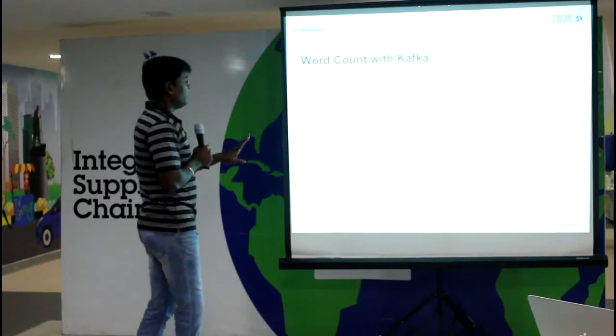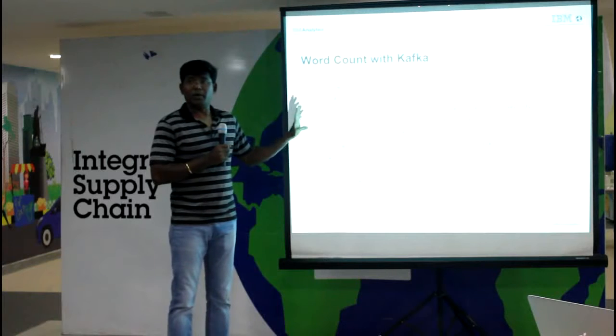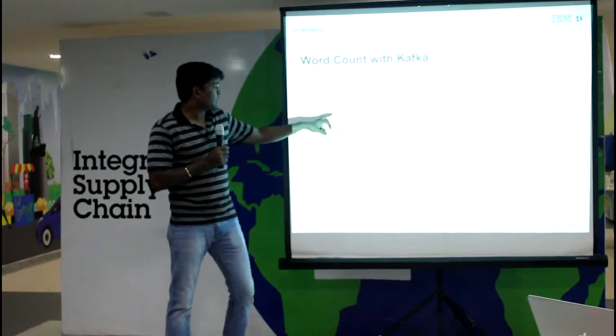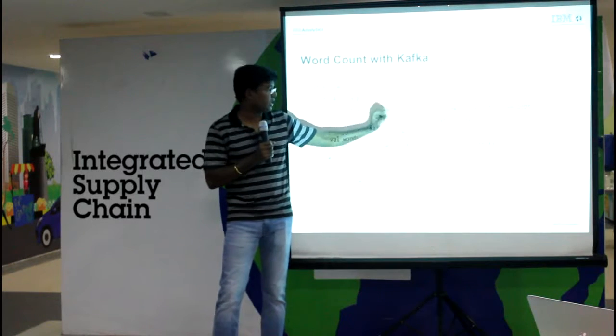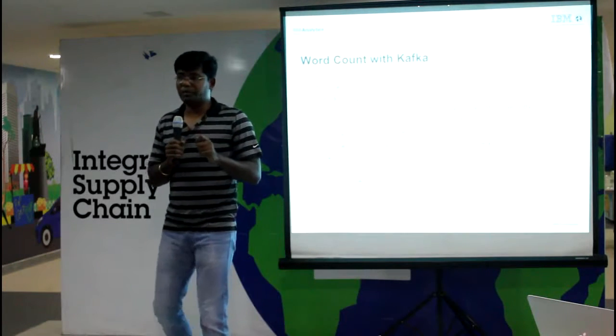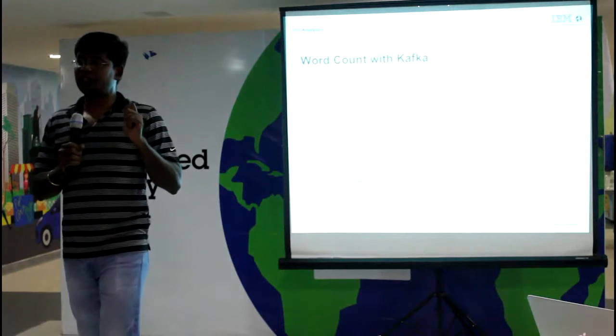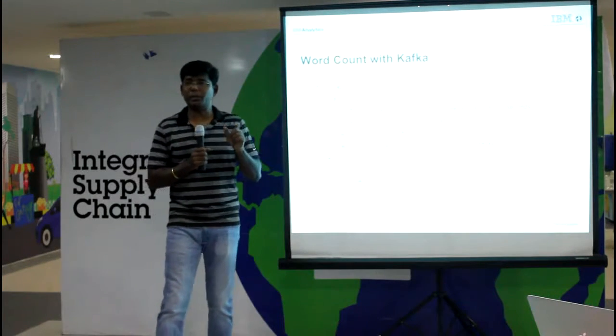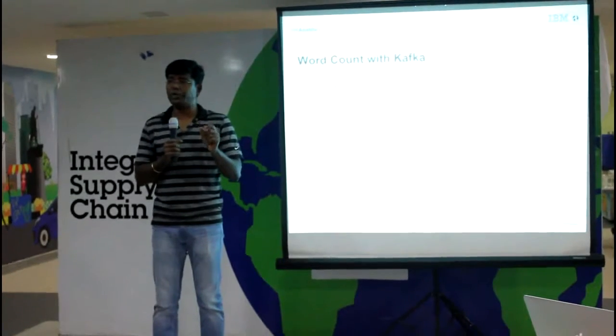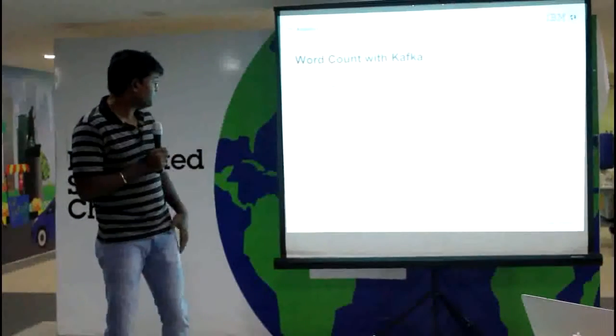So the key is, it's like a regular Spark program, but there's a slight difference between a Spark context and a streaming context. That is the difference you want to note down here. So when you do a stream processing application, you want to create a streaming context. The key thing on a streaming context is the second parameter, which is the batch interval. That is how often you want to start.